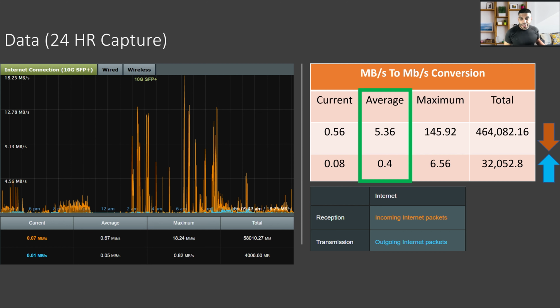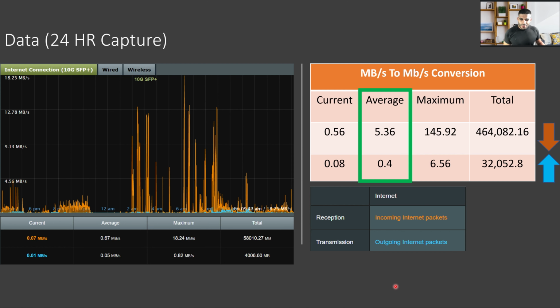And this is how the data looks for our particular house. And remember, we are a house of 4 and we have all these devices. And so this gives you a picture of how much data we consume as a family. And really, it should give you a picture of what you may need in your home. As you can see here in the chart, this picture has orange and a little bit of blue in the bottom. The orange is the download speeds and the blue is the upload speeds. And you can see that's denoted over here as well. And it even tells you over here as far as reception and transmission.